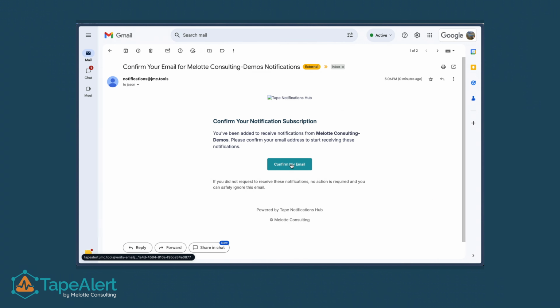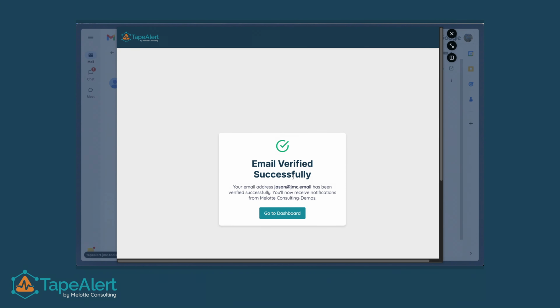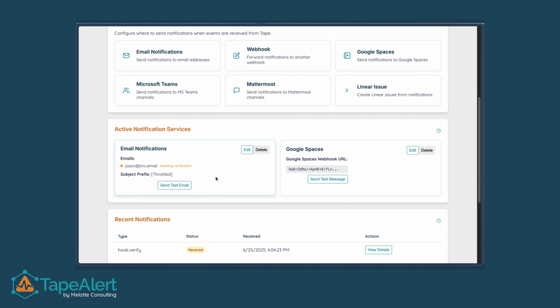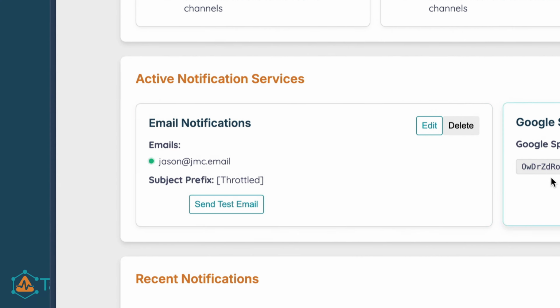We won't send notifications to any email that hasn't been verified. So if you go back into your email, you can see there's an email there asking you to verify the email. We drop back into the system from there, give the page a quick refresh, and you can now see that it's green.